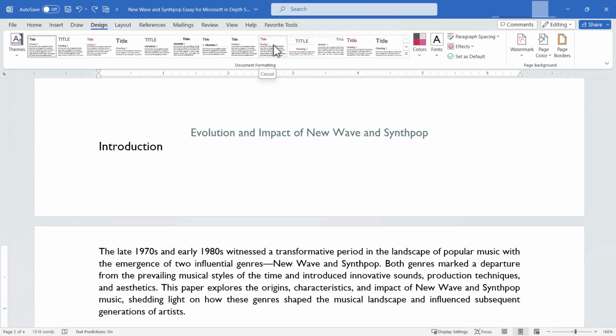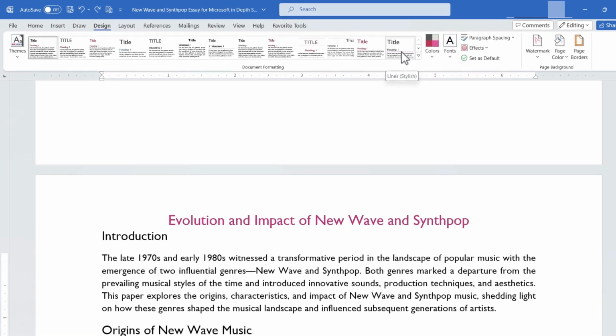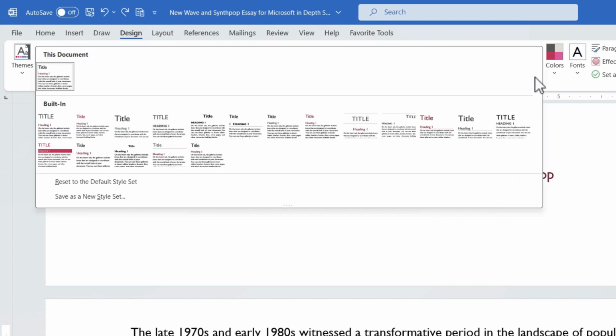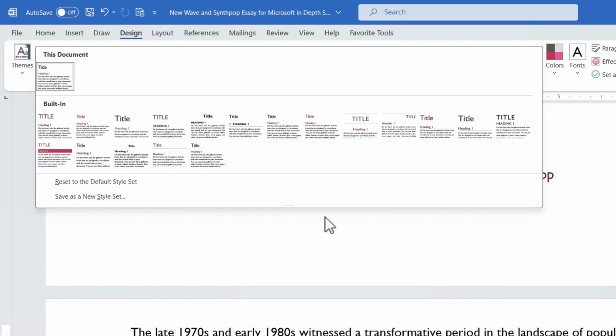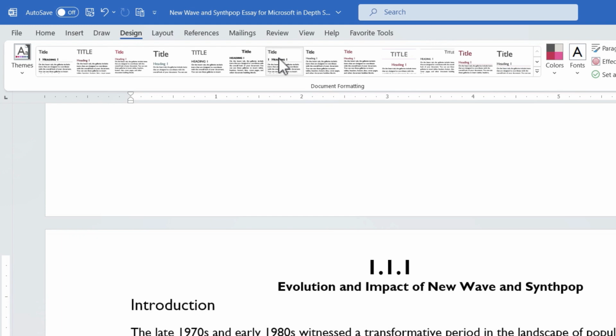There's an interesting one. Here's another one that's kind of nice. And so once again, we can get a preview of what choosing a particular style set may do to our document. If you go here to the right edge of the style sets, there's a button that if you click it, it will pop open with even more style sets to choose from. You can also reset to the default style set, and there's an option to set up a new style set and then save it. And so by using these themes and style sets, we can really hone in on and set a very specific look and feel for our documents.